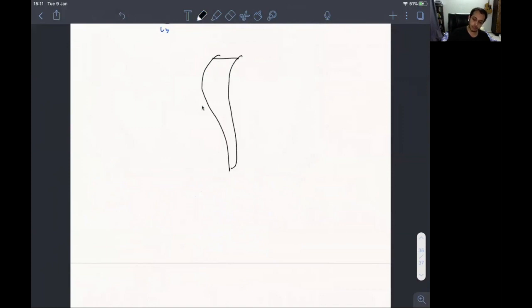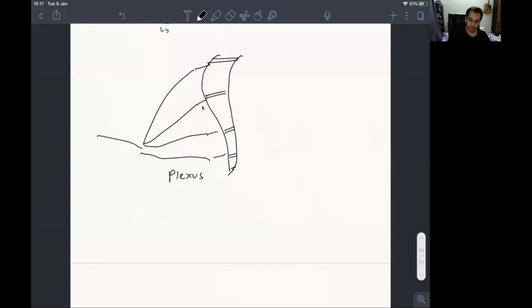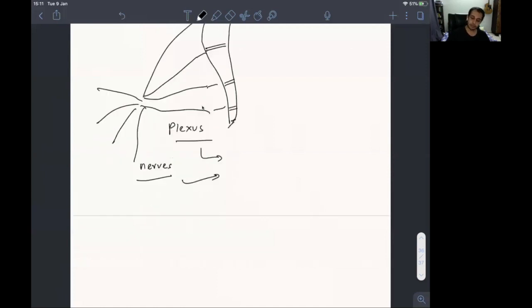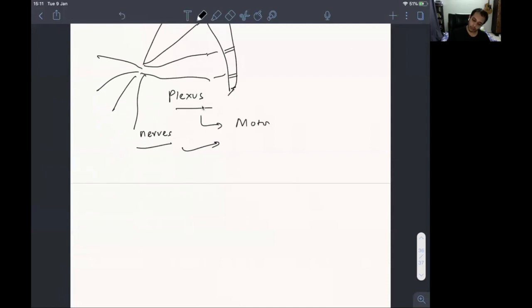All right, now after we have left the roots, we have covered if there is a lesion in the spinal cord itself or in the vertebra, there is conus and cauda. We have finished the roots. Now, after the roots have left the cord, they come together as a plexus, and from the plexus, you have nerves. So the lesion can be in the plexus or the nerves, and the pattern of involvement will be that there will be motor and there will be sensory complaints.